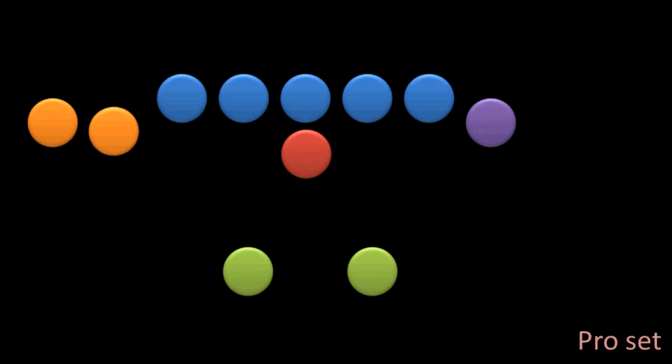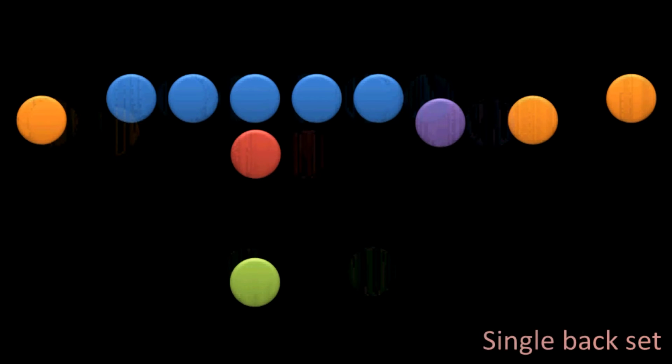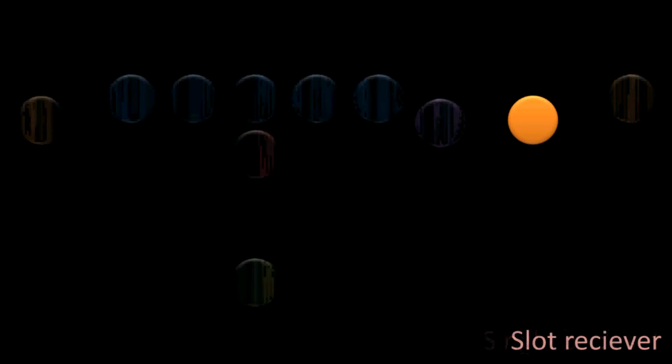The next formation is called the single back set, which just means that there is 1 running back. And so again, there can be a lot of variations that are used. Maybe a team has 2 tight ends or 2 wide receivers, or more commonly 1 tight end and 3 wide receivers. And if there are 3 wide receivers, then this guy here, who isn't at the end of the line and isn't out wide, is called the slot receiver, or he's said to be in the slot.